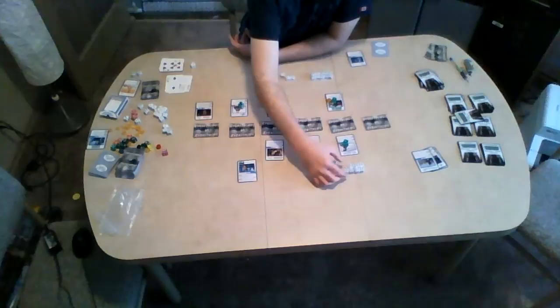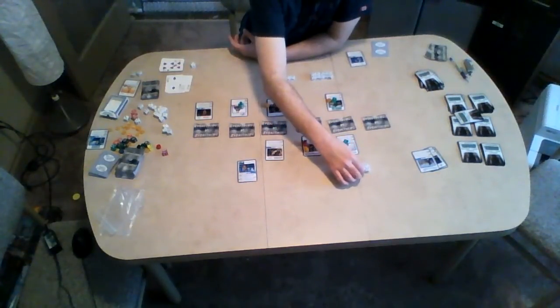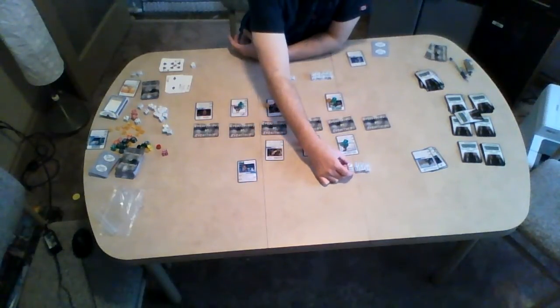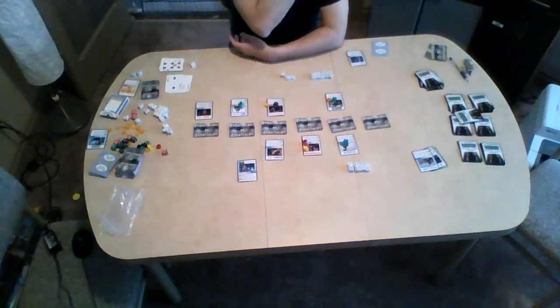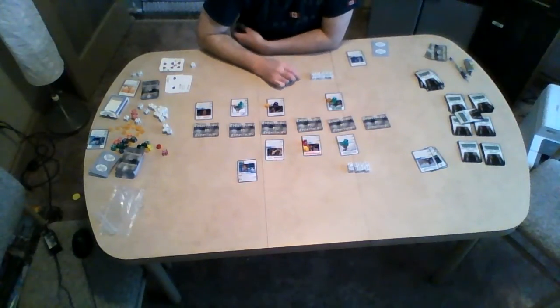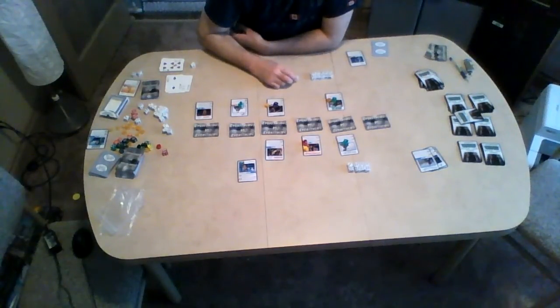He has 12, 24, 36. 36 plus 9 is, yes, I'm not good with mental math. 36 plus 9 is 45. So I have 71 to 45. 71 to 45, so I clearly defeated the AI. That's how this game plays out.